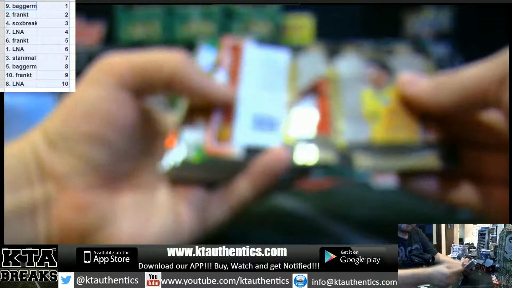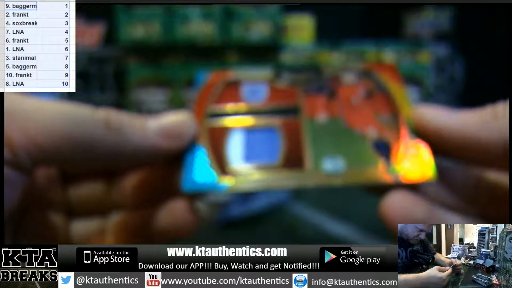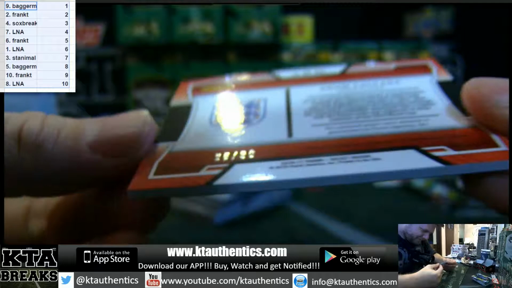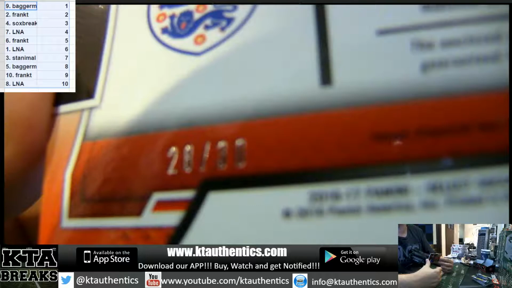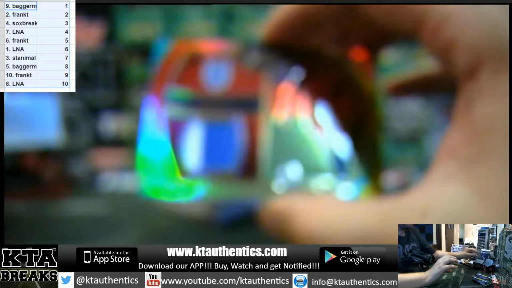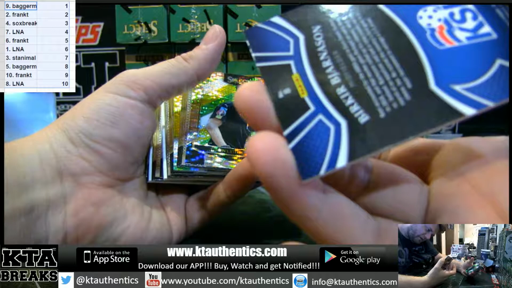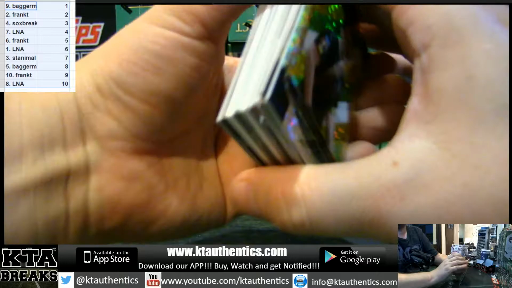Ooh, tie-dye patch, 2-color, Adam Lallana. Adam Lallana. 28. Yeah, Sox, if you go completely at this. 28 of 30. 8 is Bagger. Eight. Bjarnarsson. 8 is Bagger.